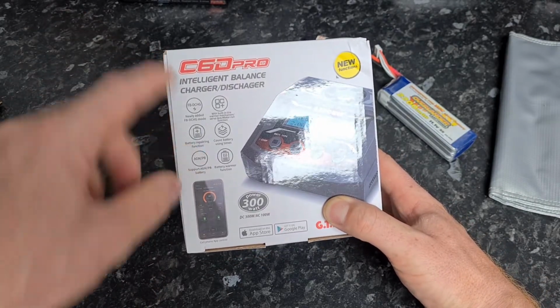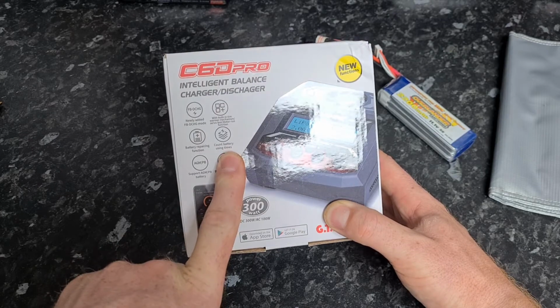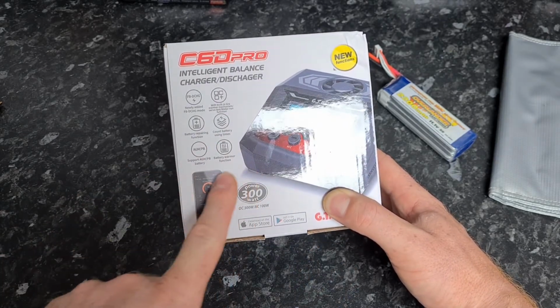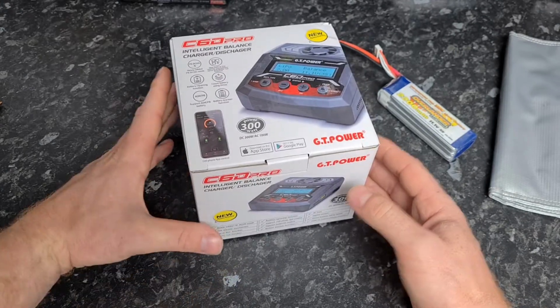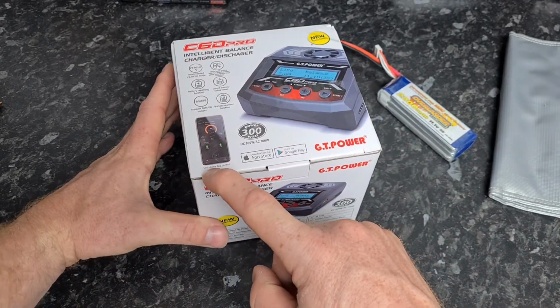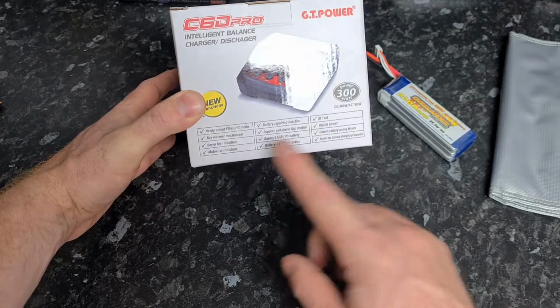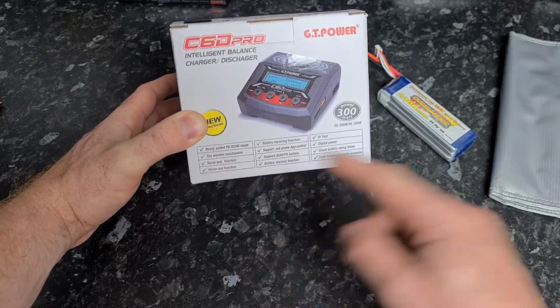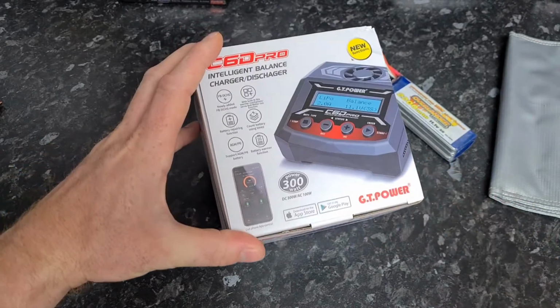Battery repair function, battery count timer, so you can count how many times the particular battery's been charged. Battery warming feature. Also, according to the box, you can connect your cell phone to control as well. Loads of additional features along the bottom, confirming that servo test feature there. Let's get this thing open and have a look at it.